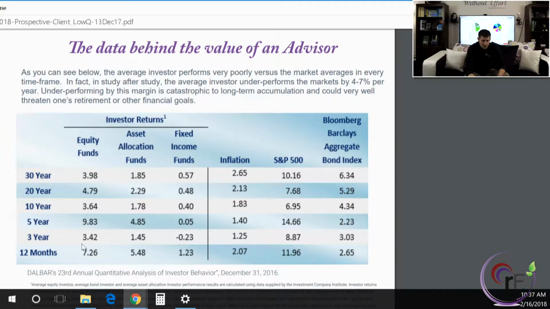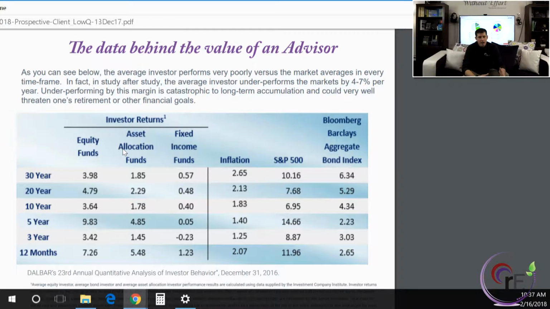And so when you're looking at this graph, you can kind of see how well people have done when they pick their own aggressive investments in there, how well they've done when they pick their own conservative, and you can match that up kind of to the S&P, which is a good proxy for looking at the aggressive, and the bond index right here, we call it the Barclays Aggregate Bond Index, or the AG, some people call it. You can compare the conservative fixed income to that to get a baseline of how well did people do over these different time frames after cost compared to what a lot of people would say the average is.